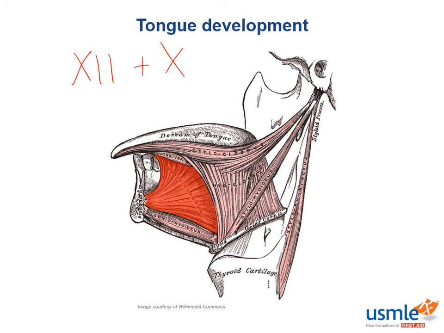Another trick to remembering the muscles of the tongue is to focus on the word construction. The key muscles of the tongue you need to know are genioglossus, hyoglossus, styloglossus, and palatoglossus. Genio means chin. So the genioglossus brings the tongue towards the chin. This can be described as depression and protrusion of the tongue.